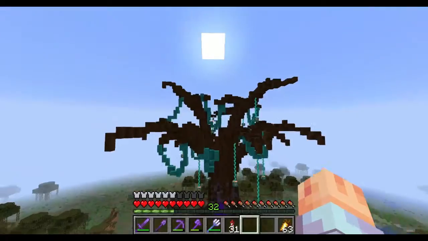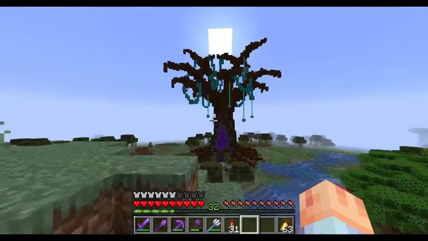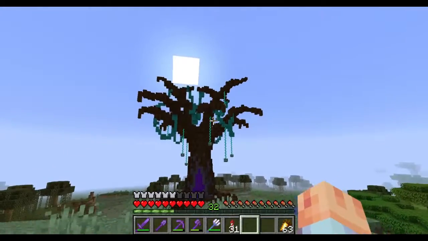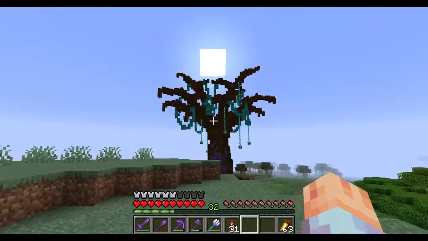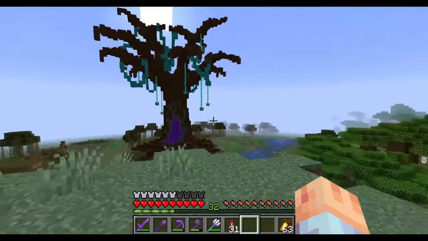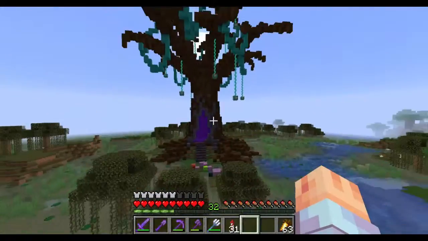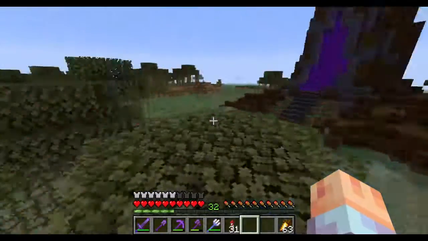It's looking pretty good from below, I think, rather than from above, so like this angle. Yes, it's looking pretty messy, but I think I like that. It's supposed to just be the spooky dying tree out in the swamps. So yeah, I think it's pretty much finished.